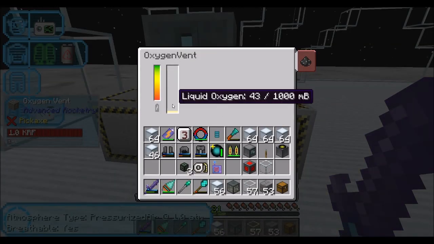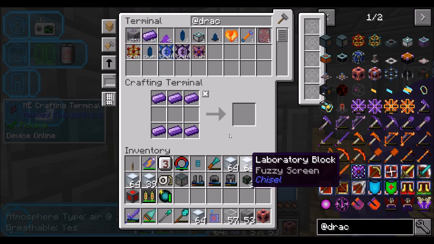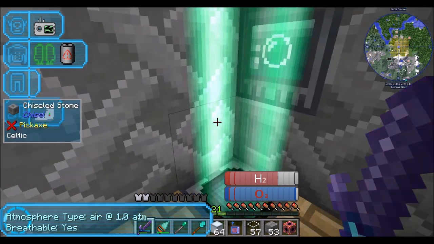If it turns out that oxygen's going to be a problem for me, I might need to do something different here. But we'll see. So the next thing I want to get is preparation for a Draconic Energy Core. Now, I haven't decided on what size I want to get entirely yet, but let's head over to the Satellite of Love and see what we can come up with.